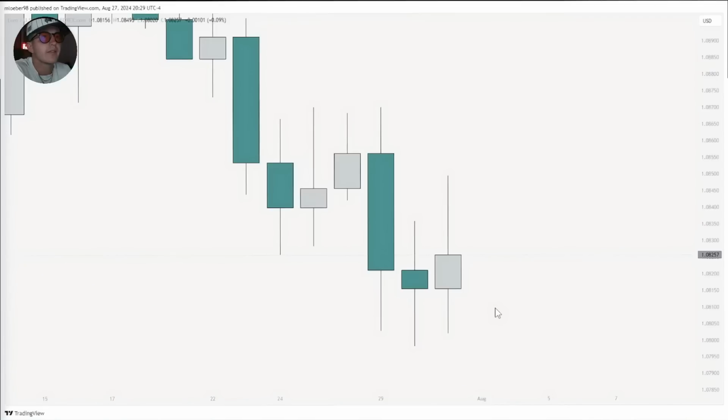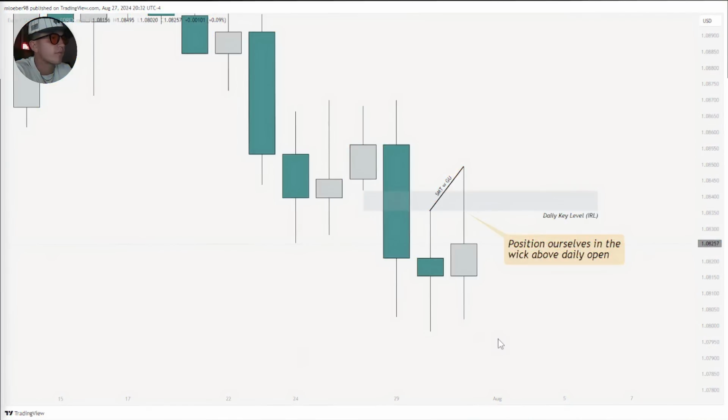Moving on to a daily bearish bias. So we're looking at Euro USD on our daily chart, and like I did before, mark up your annotations, pause the video before I show mine on the next slide. Just like every single other example that I just showed you guys, we have price tagging an internal range liquidity pool on the daily, creating SMT divergence with GBP USD inside of that daily gap, and we're looking to position ourselves inside of this wick above daily open if we're bearish. We're trying to frame our trades above the open.